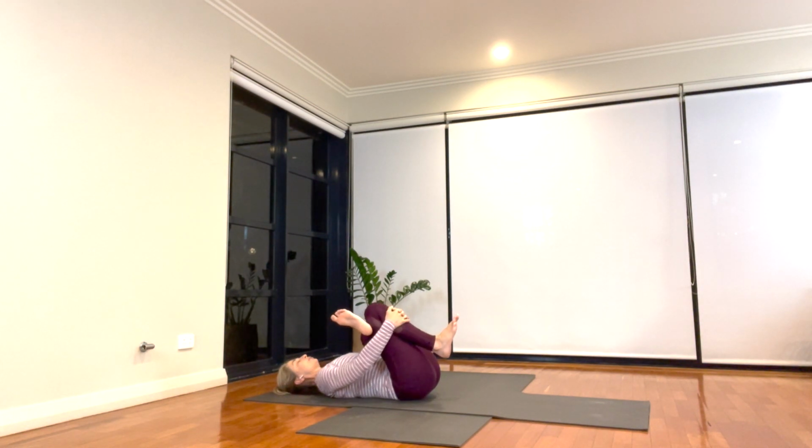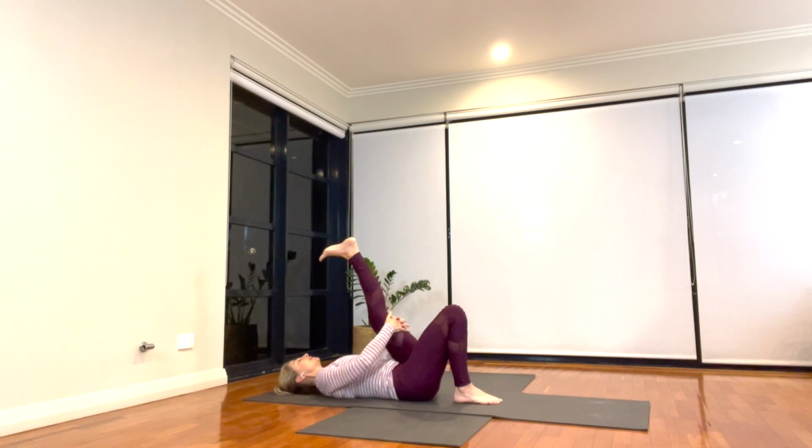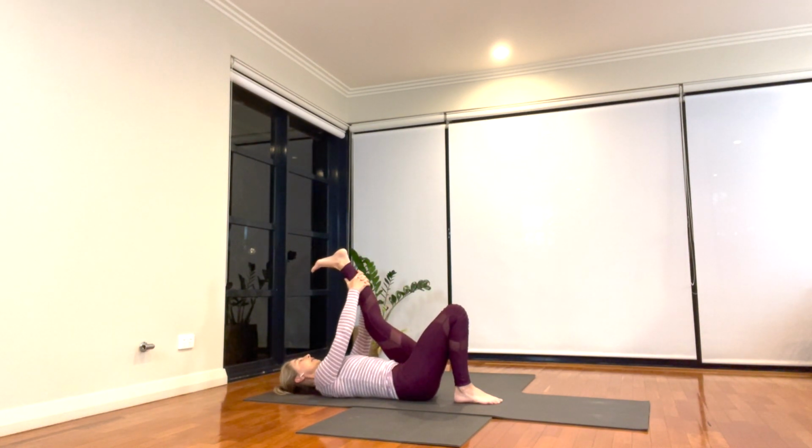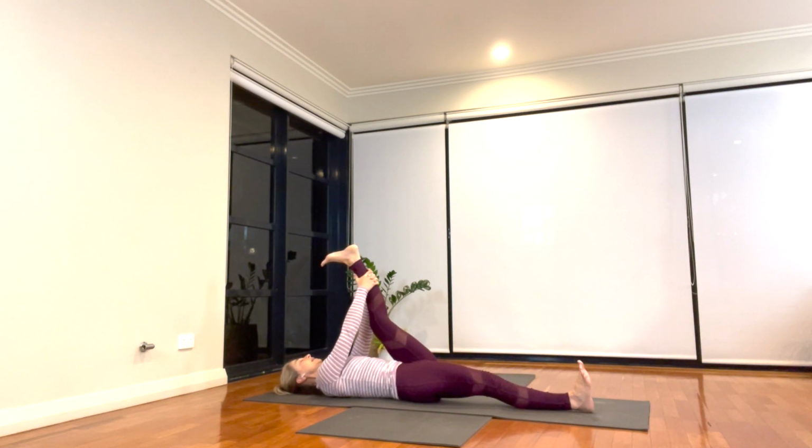And then exhale fully. Right foot down to the mat. Left leg, take it up to the ceiling. Hold around the back of the leg as high as you're comfortable to do. And then slide the right leg out long if it's easy.